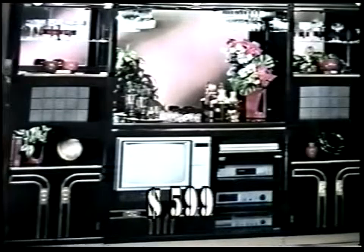Greg, this is one of the hottest items on the market today. What we have here is a five-piece entertainment center, and we've got it here at Hathaway's in enamel for $599. Look at that — that is beautiful. Is that lighting up on top? It sure is. Look at that for $599.